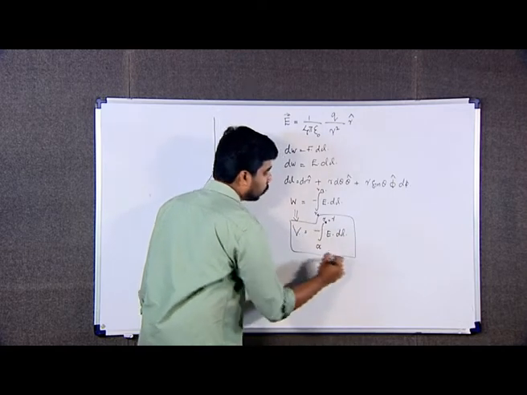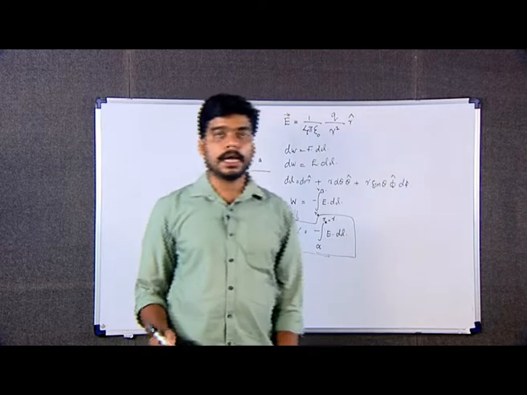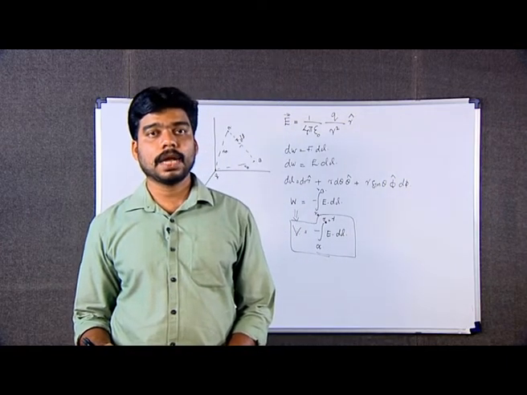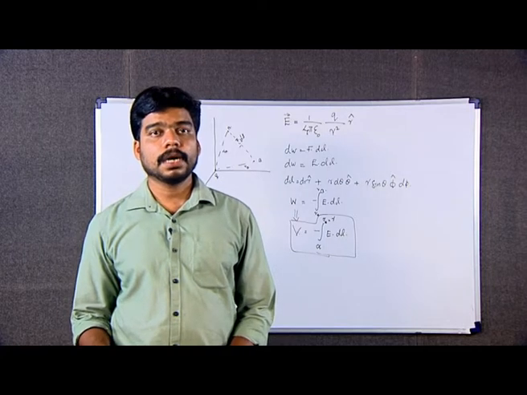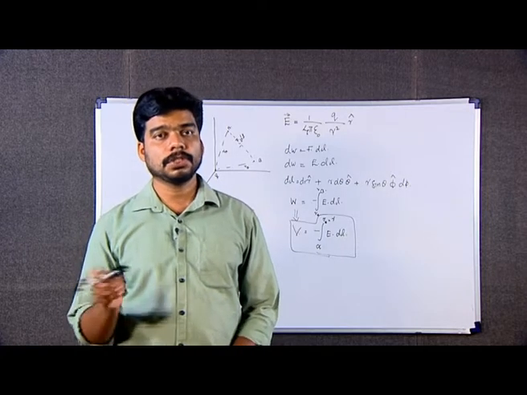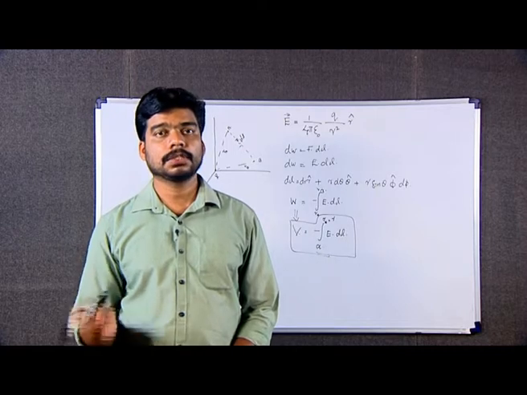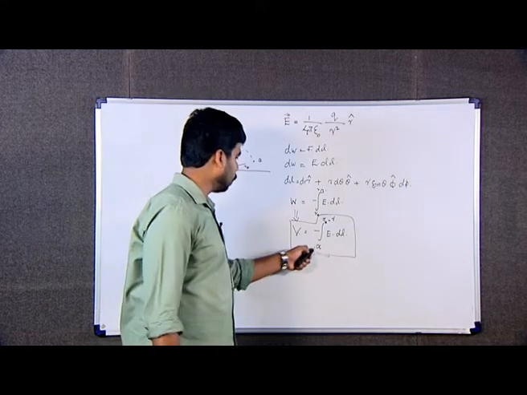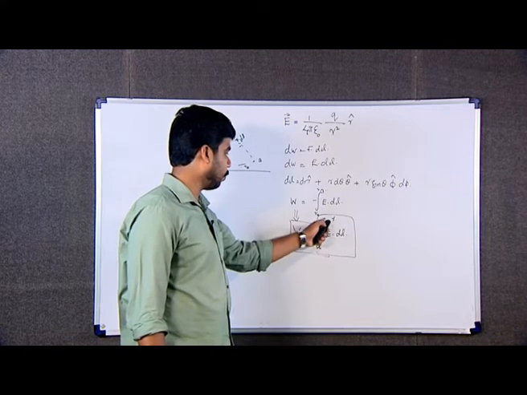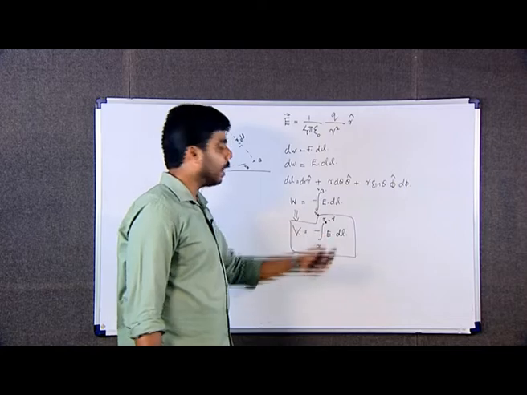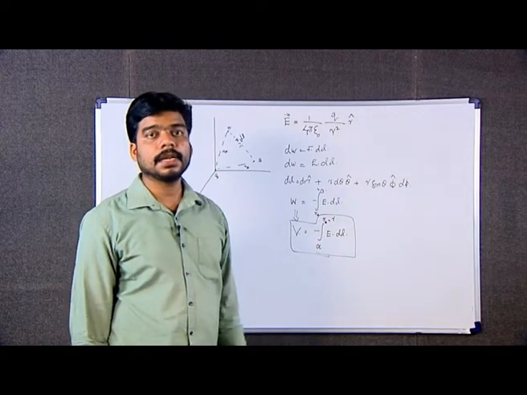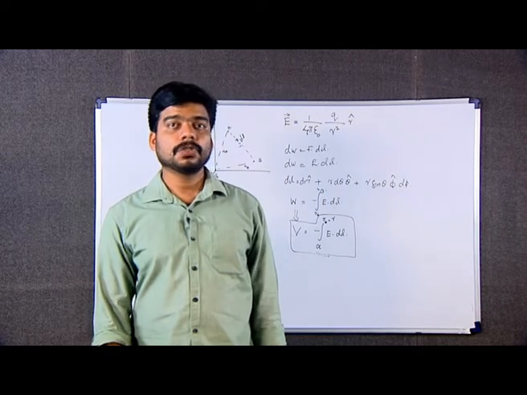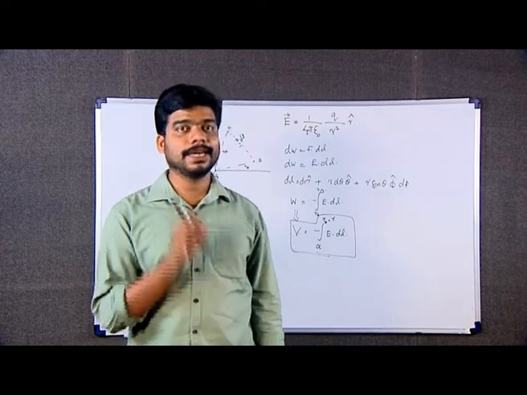Electric potential is defined as the work done in bringing a unit positive charge from infinity to a certain point. So the potential has the equation V equal to the integral from infinity to a point r in the field of E dot dl. This integral will give you the electric potential at that point. So, what is the final expression for this electric potential?